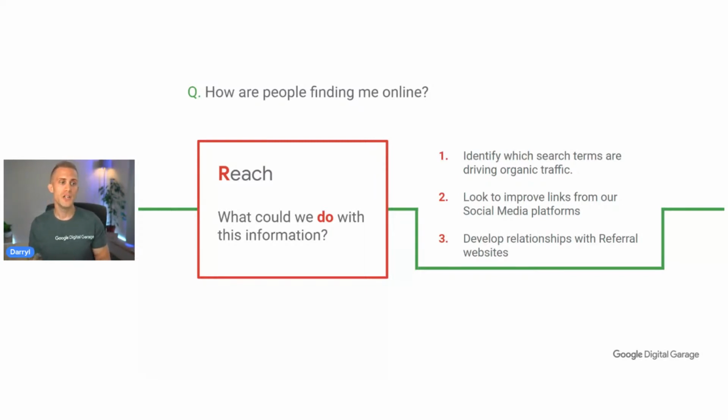Last but not least, develop relationships with referral websites. Let's say, for example, you're getting tons and tons of traffic from a particular partner, from maybe your partner's website. They're just coming and they're buying from your website. How do you develop that relationship? How do you find out a more streamlined way to get the customers that are coming from them and maybe create an affiliate program? Now, the list is endless and the opportunities are endless, but the focus here is to focus on what do we do with that information.